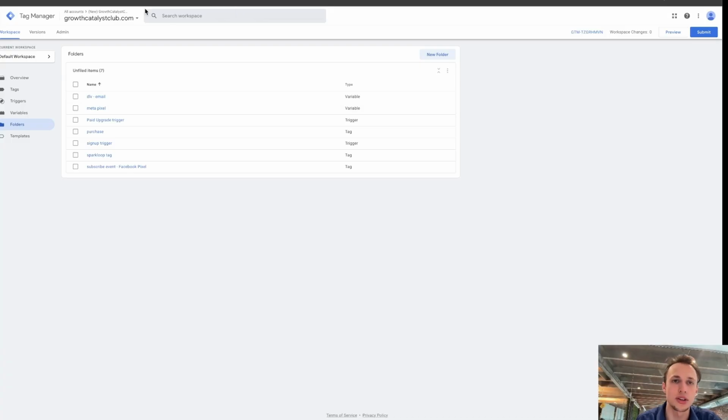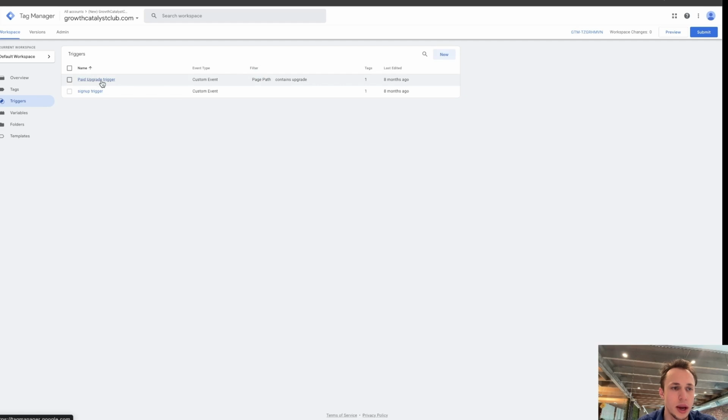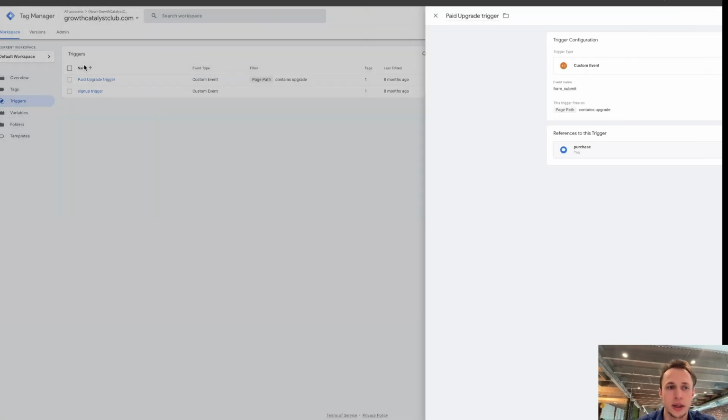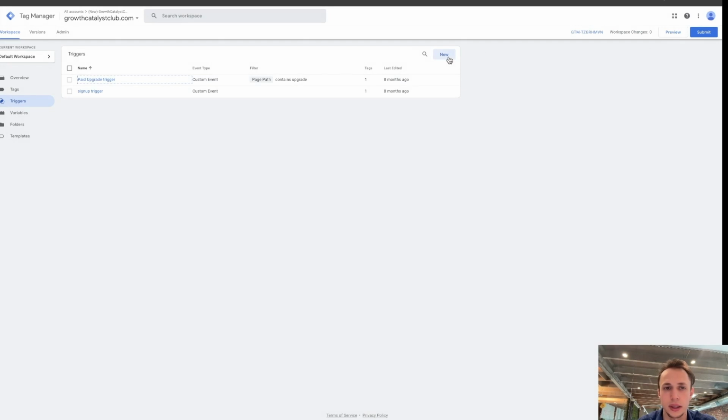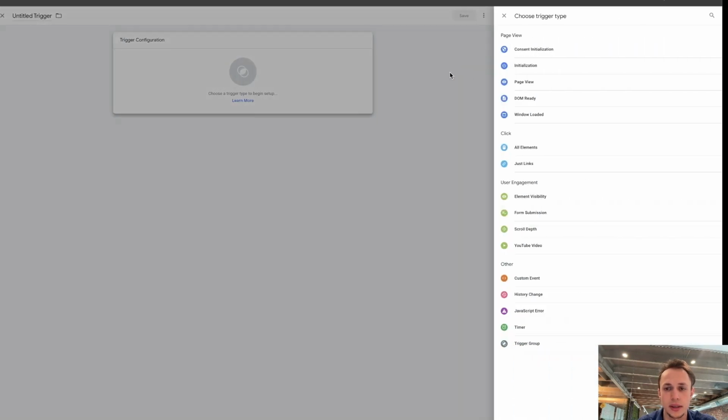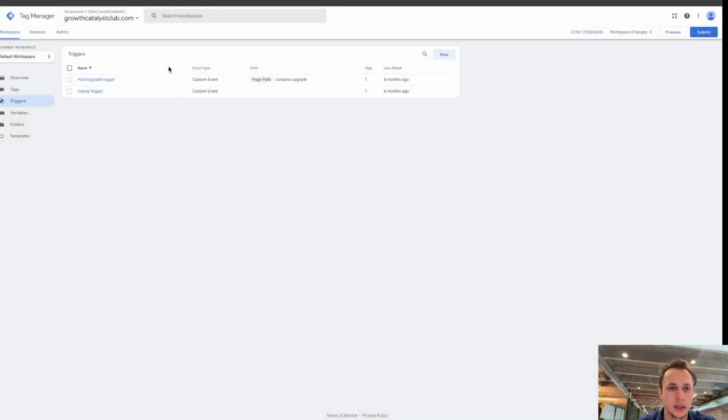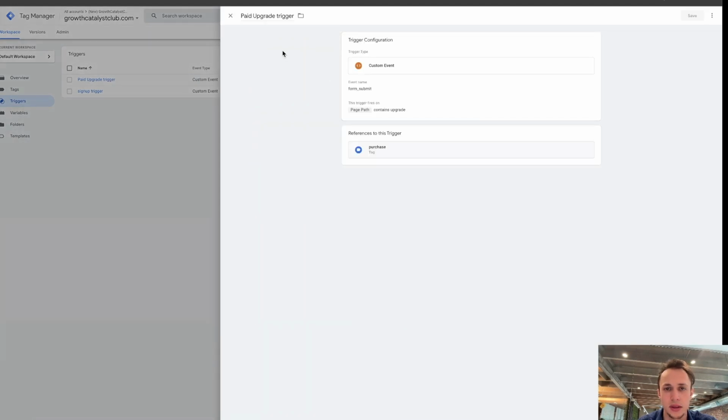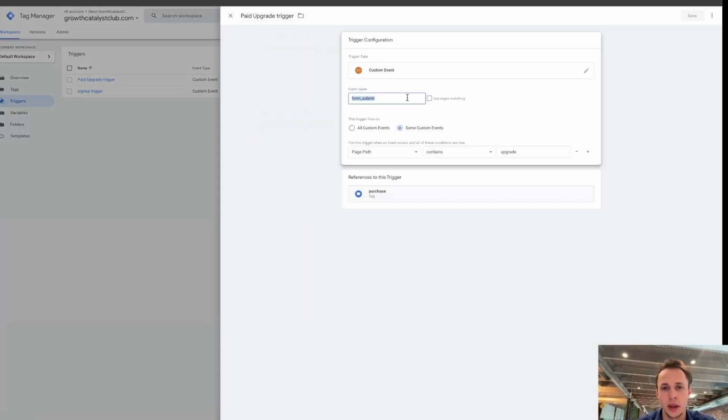And so essentially in Google Tag Manager, what you have to do is add a trigger. You have to add the paid upgrade trigger. So you can click new, and then set up the trigger. It's going to be a custom event. So essentially it would be event name, page path contains upgrade.